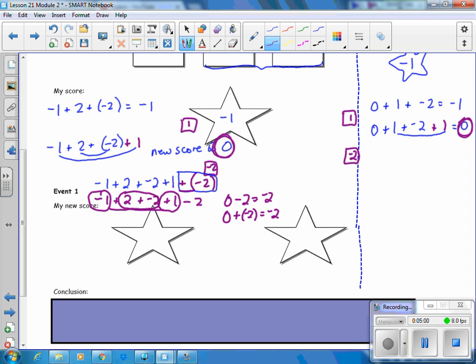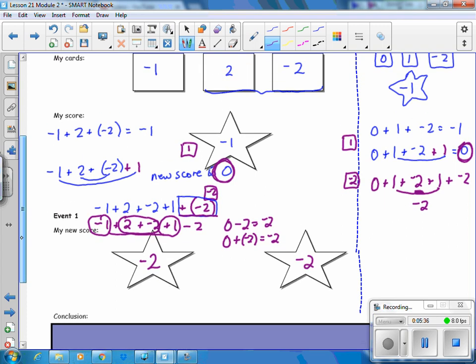So whether we had added a negative or subtracted the 2, you end up with a new score, which is -2. So that is your new score. Then your partner's new score. So we have 0 plus 1 plus -2 plus 1 plus the new card, -2. So we have the 1 plus 1 equals 2, and 2 plus -2 is 0, and 0 plus -2 is -2. So your partner's score is -2.